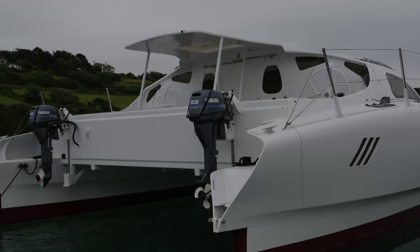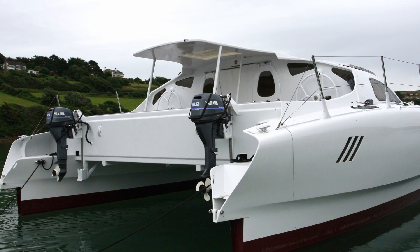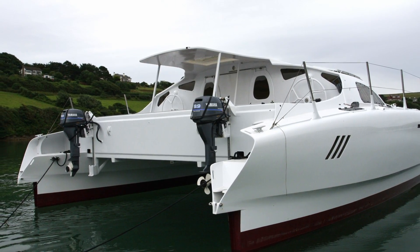I always knew I was pushing the limit with engine placement depth. When we launched the boat I found it was floating quite light because it didn't have its mast yet, so the engines were actually a bit too high for the water intakes. I had to alter the brackets to lower them down. I was really pushing the boundary at the depth at which I was going to try and run the engines.